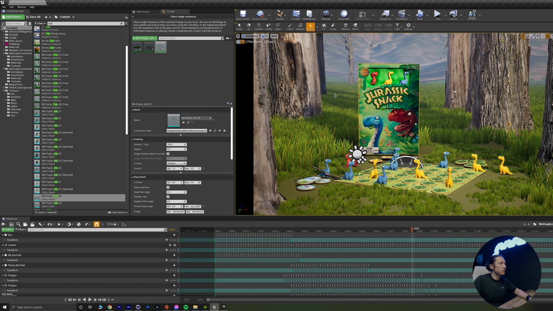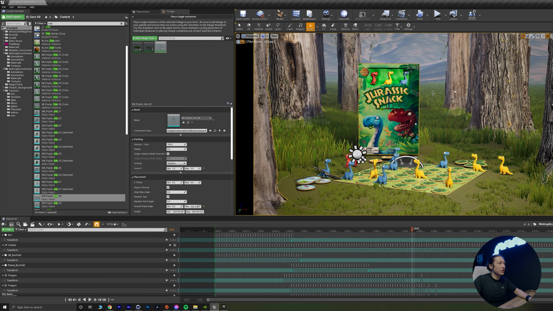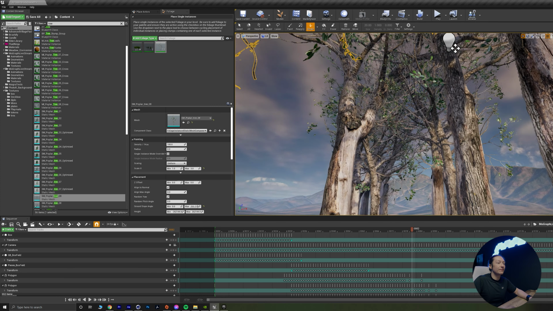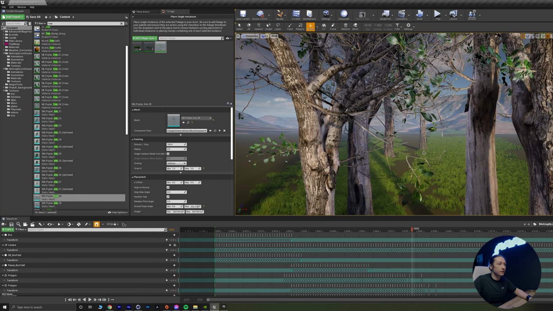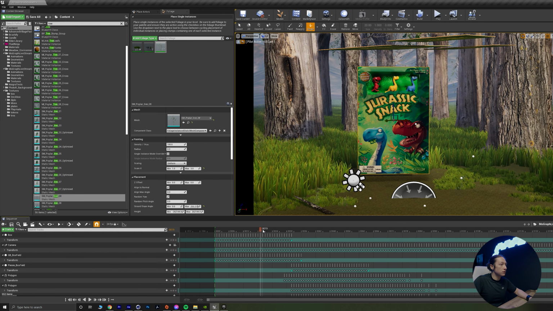Send that back there. These trees would never ever be this close, but we're just gonna ignore that part. And let's just go back to our UE cam.